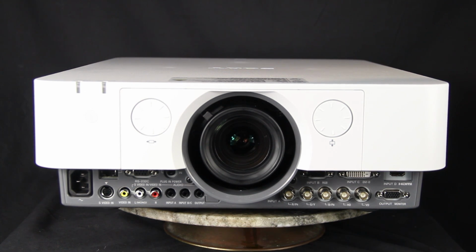Let's take a look at the inputs, which are below, and then we'll swing over and take a look at the control panel. First of all, on the far left, we have the power receptacle. Right next to that is a traditional S-video, composite video, and a pair of audio inputs. Moving further along, we've now got audio A, audio B, and audio out. Moving to the right, 5 BNC connectors for component video, and further over is a standard output DB15 to feed a monitor.